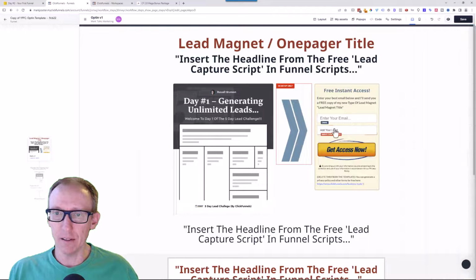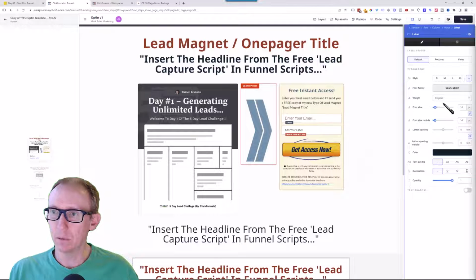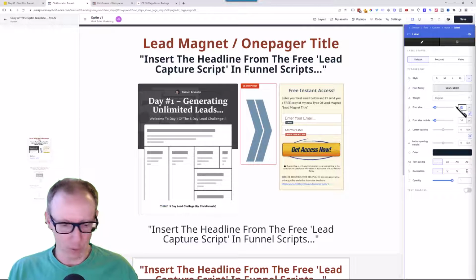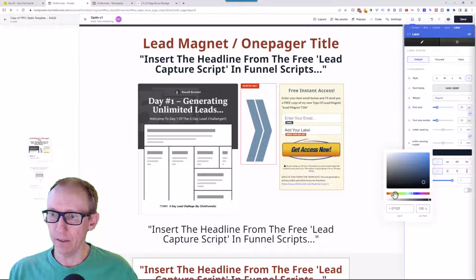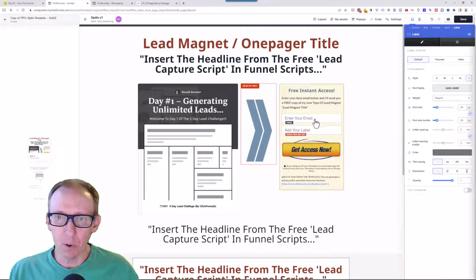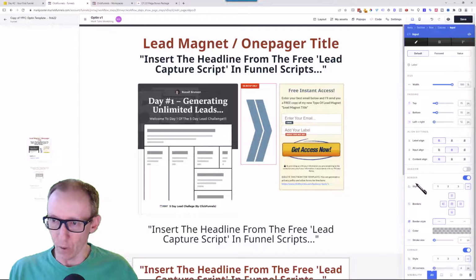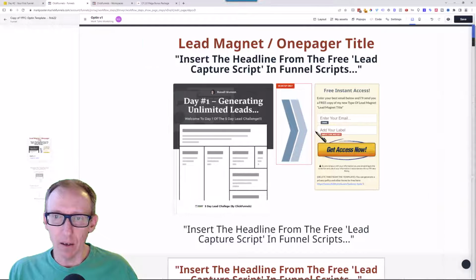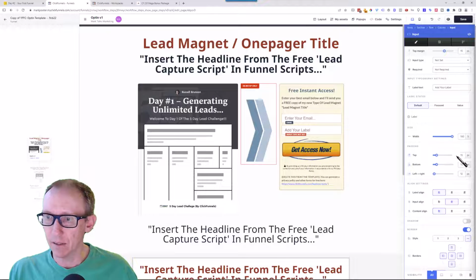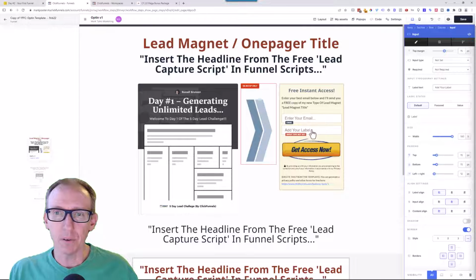So I might go down to this one here, and we're going to go to label, sans serif. It was 20 for both of these, and it was that gray color. So I'm going to put that in there. All right, so that's looking more like what we had above. And actually the box already looks pretty good. If we weren't happy with that input, then we could, this one I've put in is using one of the styles down here. Now, if we want to get that, okay, we're going to change what the label is.